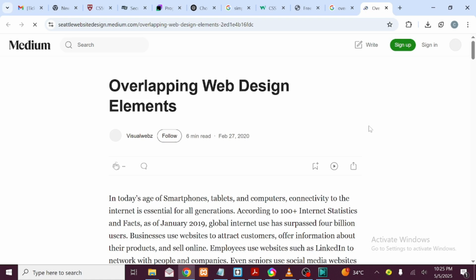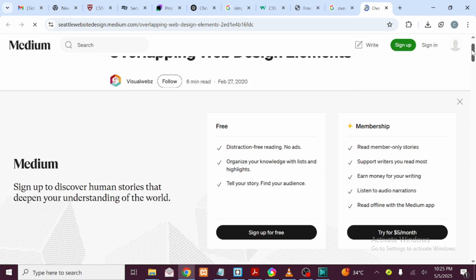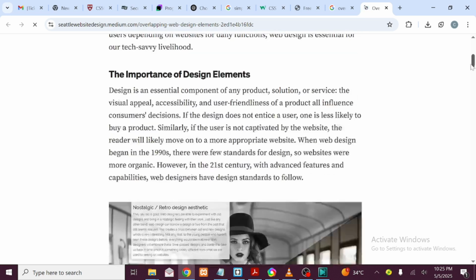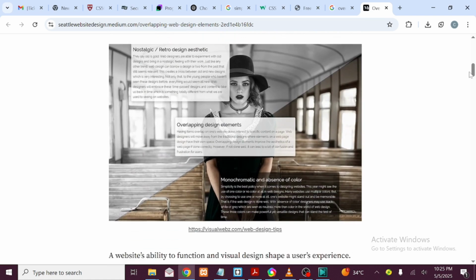You can see these images, they don't follow a particular order. Absolute positioning can help create something like this. If you are trying to come up with this kind of design, you can use the absolute positioning to implement this, although there are different ways you can actually get this same design.